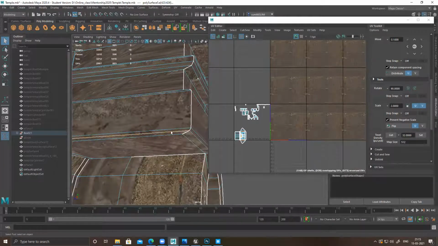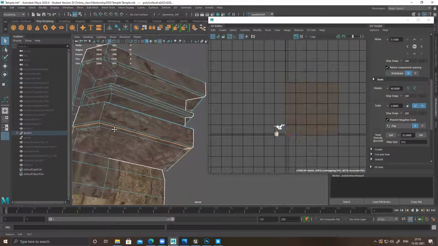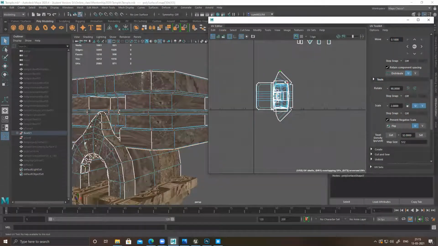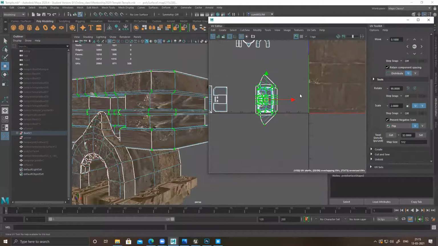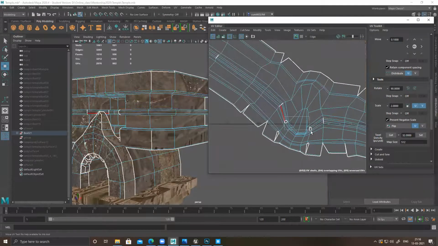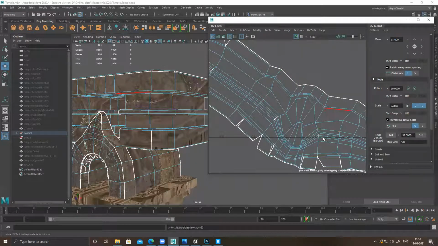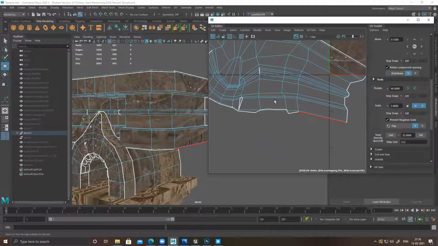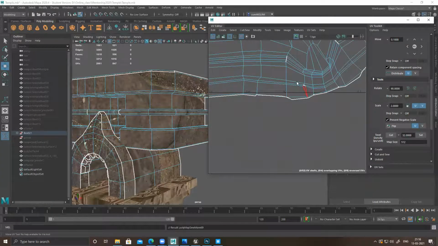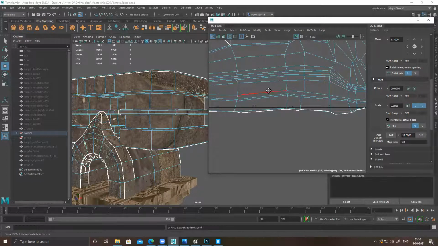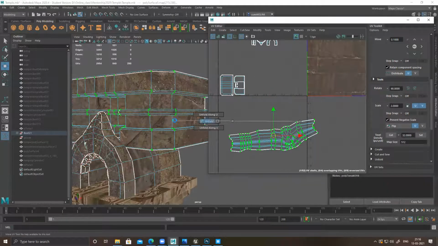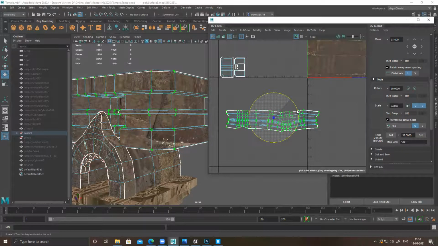Okay, let's cut this thing also. These parts I kept separate, and this entire thing I kept together. So here is my texture. Unfold, and just unfold nicely. Unfold almost corrected.